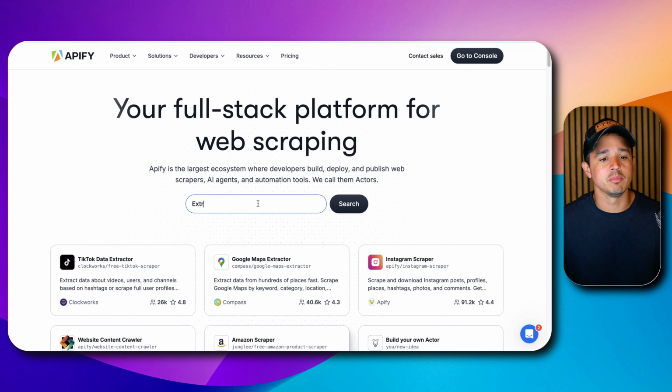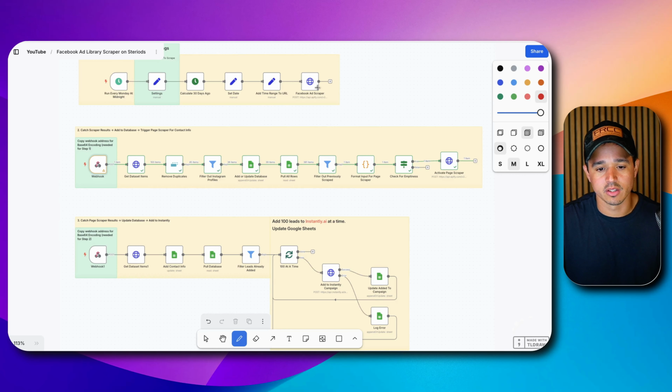So what I mean by asynchronously is that we are kicking off a scraping activity. We're telling Apify, hey, go scrape this. We're setting them up with a job, and we're not waiting for a response. What I found is that if we waited for a response, then sometimes that response would time out and it would break the entire workflow, because sometimes we're going to go out and scrape like 1,000, 2,000, 3,000 data points, and we don't want to sit there and wait. It'll break the workflow. So instead, we send the job off, and then we just catch the response whenever it's all done. And I'm going to show you how to do that in this video.